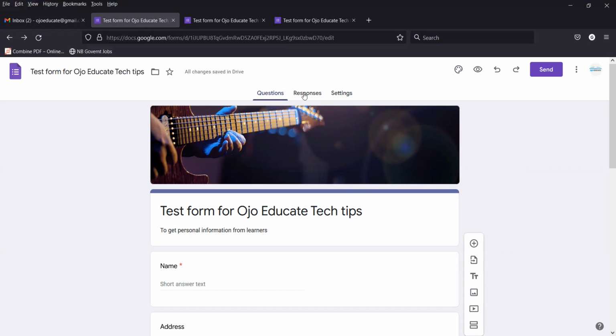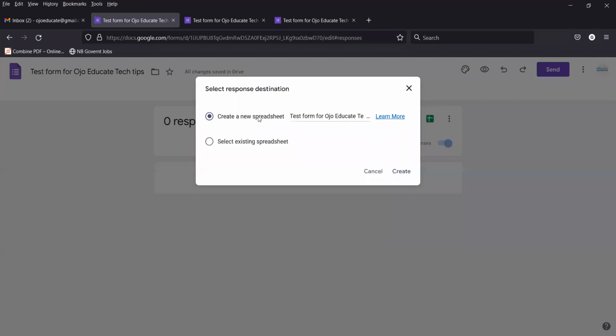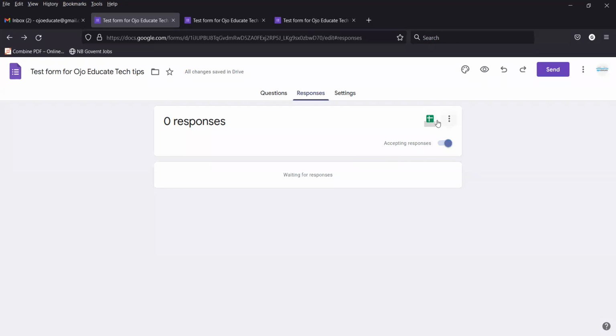So how do you get your data? You click on response. You can actually generate your data in Excel, and then you can just click on create. It's going to download the details in an Excel.